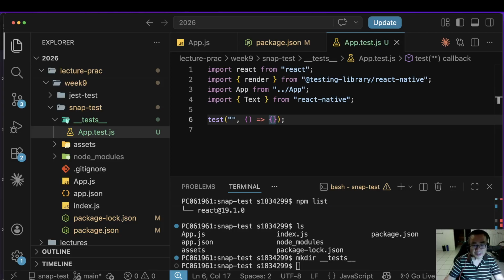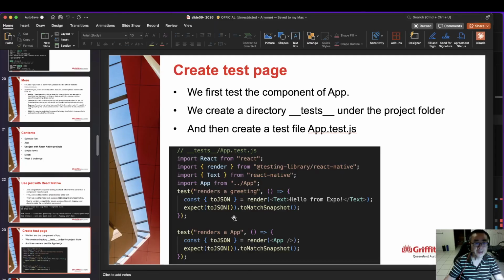Look at the first test case, rendering a greeting. We are just rendering something, so it doesn't matter.